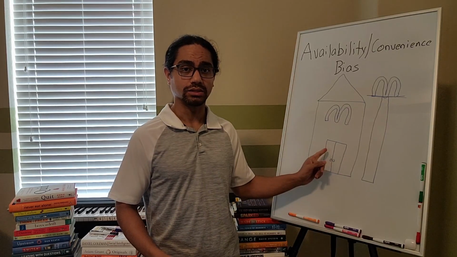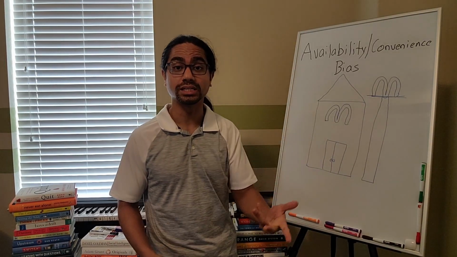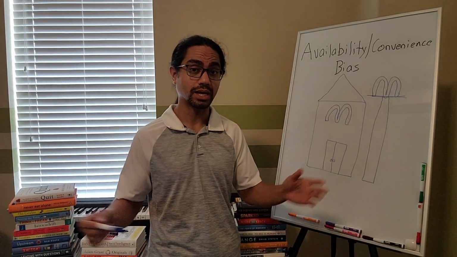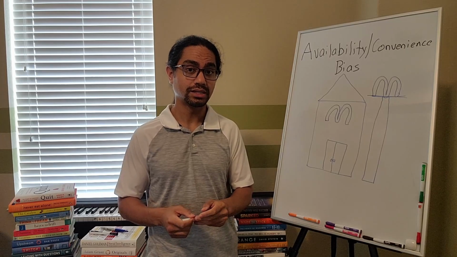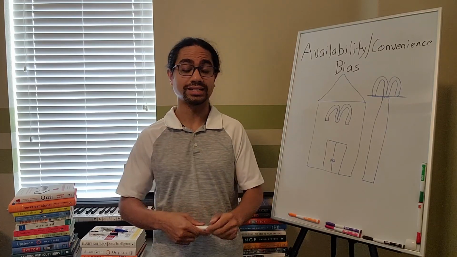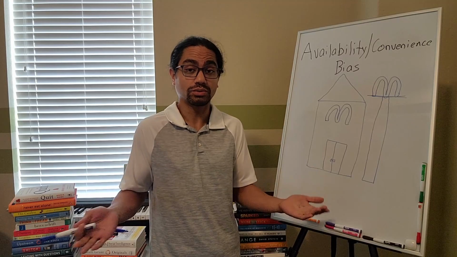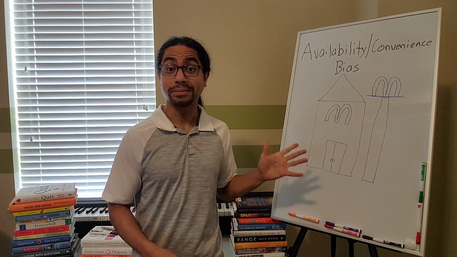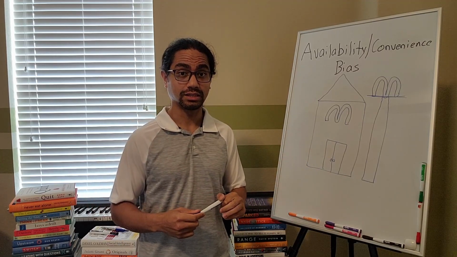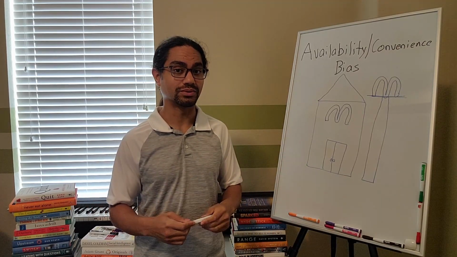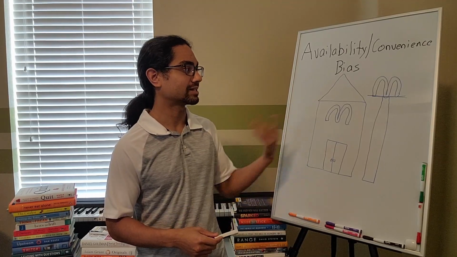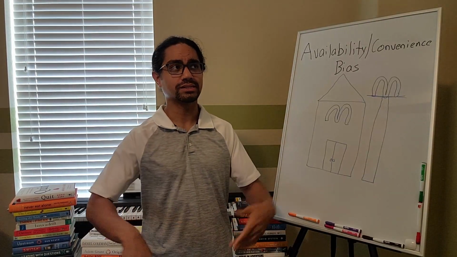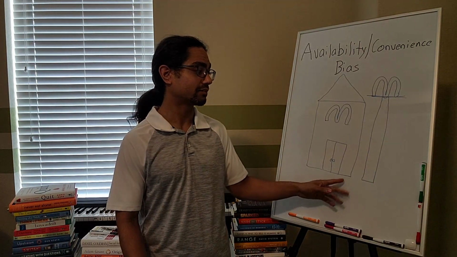But you see McDonald's and that's immediately readily available. Do you see how this is difficult for Henry and his cheesesteak business? Because you can practically say it to no one and have them already understand what it is. But you say McDonald's, people know what that is immediately because it's readily available in their mind through that branding they have done. And like I said, they're in that real estate game, buying up every good corner in every single town. That's the availability and convenience bias.